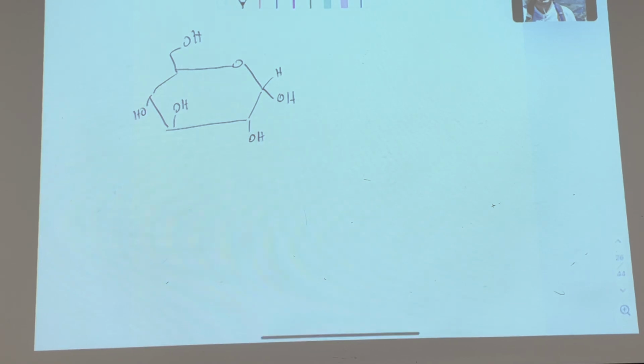All right, in the last 5 minutes that we have, we talked about glycoside formation. And we looked at it from the perspective of just adding a simple alcohol, which you can do if you want. But the more important aspect of this is that instead of adding a simple alcohol, what if you added the alcohol of another monosaccharide?